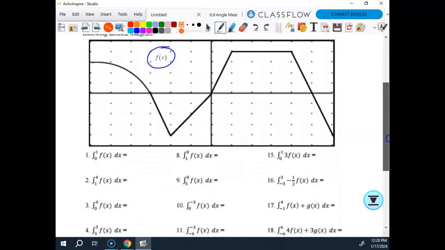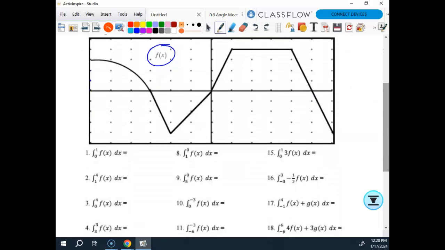So if I want the integral from 0 to 1 of f of x dx, well, this is f of x, right? That means what I have here is the derivative. Even though it doesn't say f prime, this is still the derivative of something, and I want to go the opposite way, so I want to find the area under the curve from 0 to 1. So from 0 to 1 is right here. This is what I'm finding the area of.